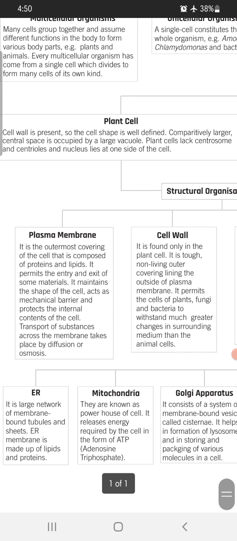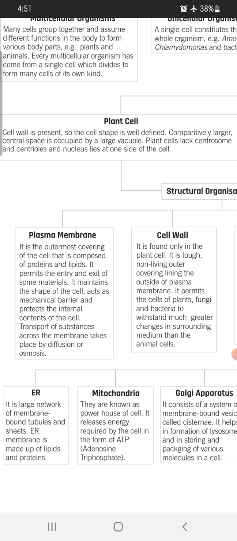First of all, outer boundary we can see. We all have a boundary at our homes or at the buildings. We can say the outer boundary, or we can say the boundary wall. So children, what is the function of the boundary wall? The boundary wall protects our home from the temperature, wind, rain, etc. In the same way, plasma membrane and cell wall are the boundaries of the cell. Plasma membrane is present in each and every cell, but cell wall is only present in plant cell. Remember. Now, the plasma membrane is known as cell membrane.